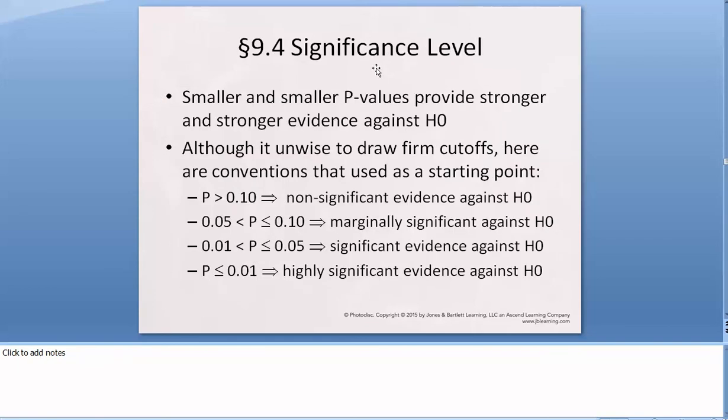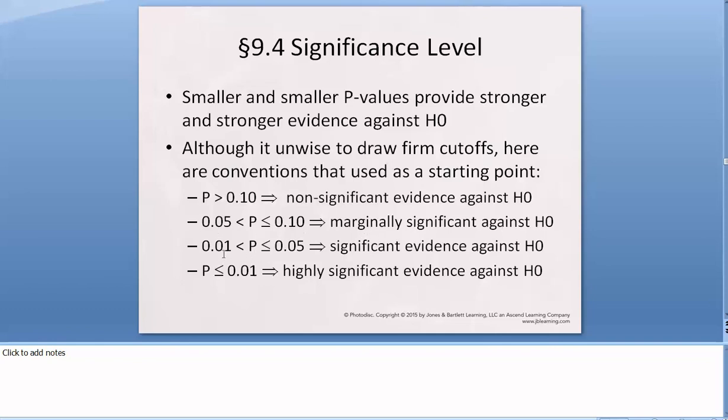Now here's the significance level. If p is more than 0.1, you will say H null is most probably true, right? If p is between 0.05 and 0.1, then marginally we can accept HA. If you reject H null, we will go with HA. So if p falls in this range, you will marginally accept HA.